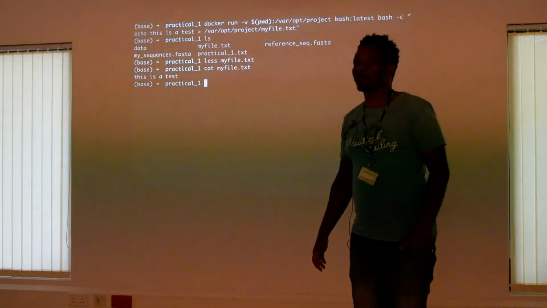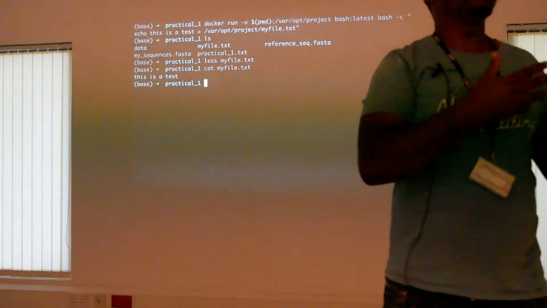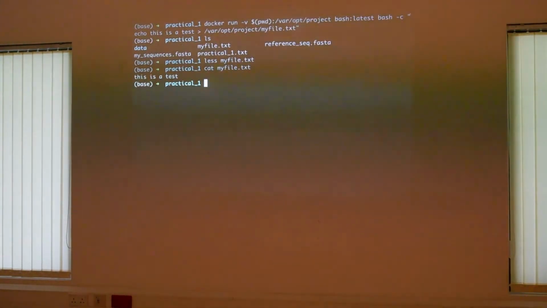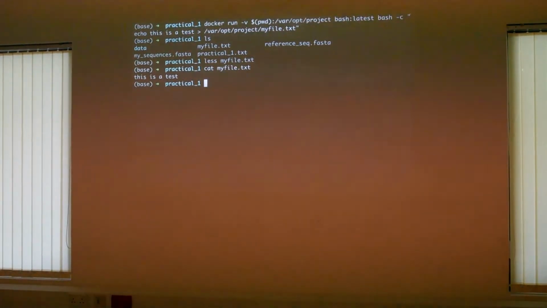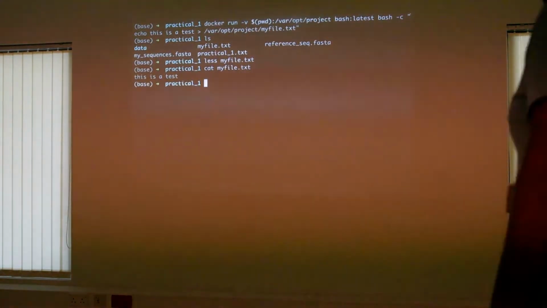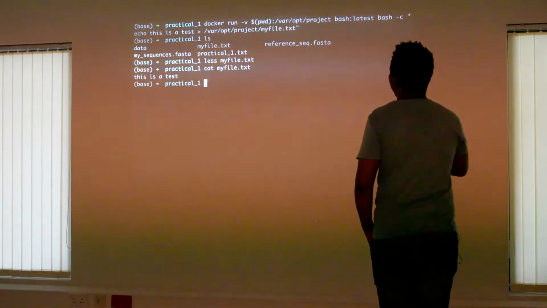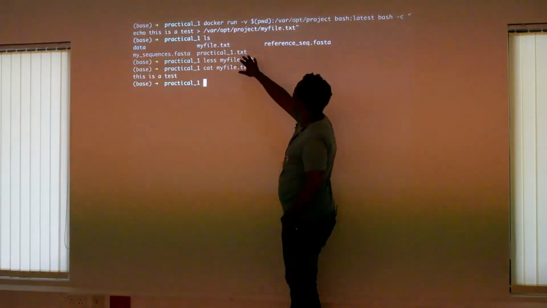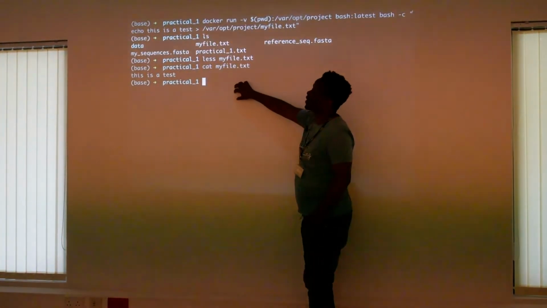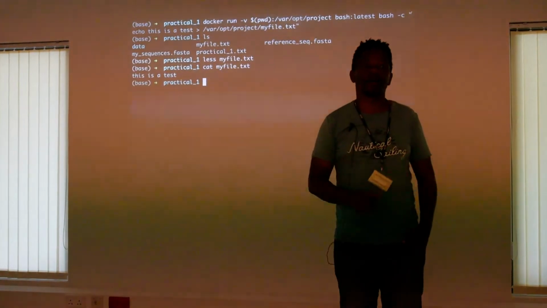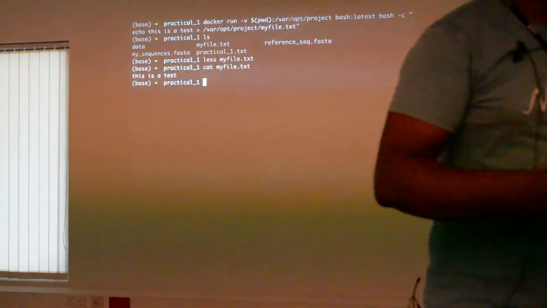So essentially, we've mounted our local file system onto the file system on the Docker container. We've run a command within it that persists and writes some output, which we can then capture in our local directory. Okay.